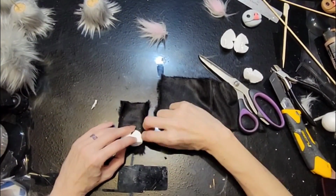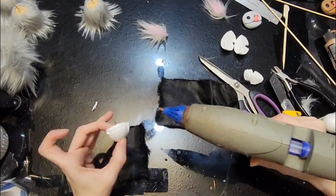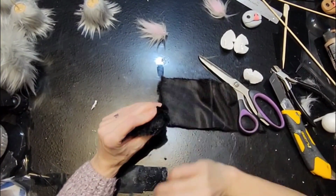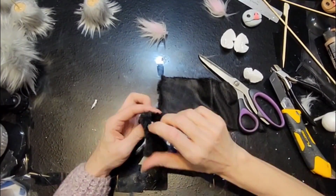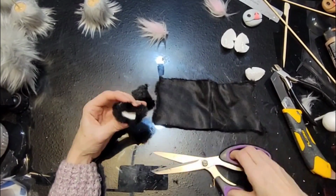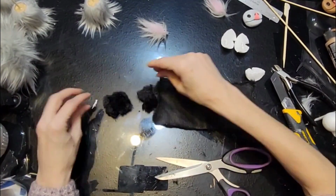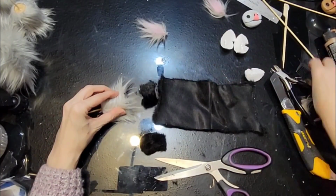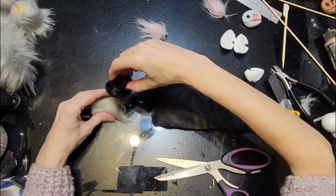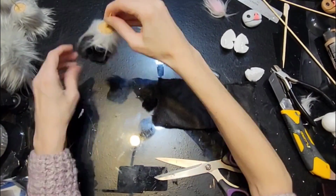And now we're going to wrap those completely with some black faux fur. So just add some hot glue, making sure you get in that little triangle shape that you cut out. And then tuck that fur right in that little triangle shape as well when you're wrapping it. And hot gluing all the way around. Just wrapping it up. Right at the back, tack it down. And then right where that flat part is at the back, we're going to just make a space for it.